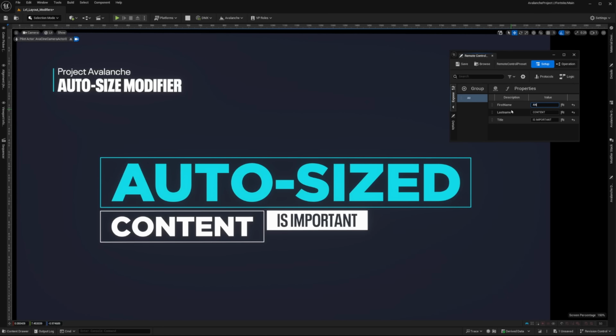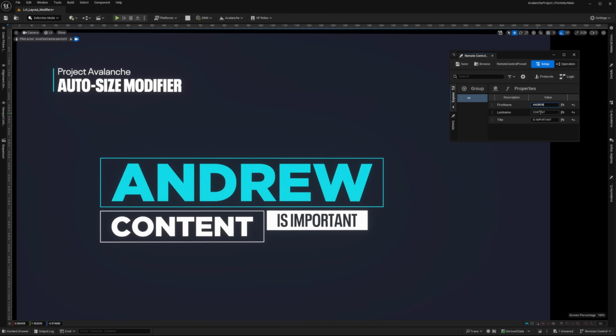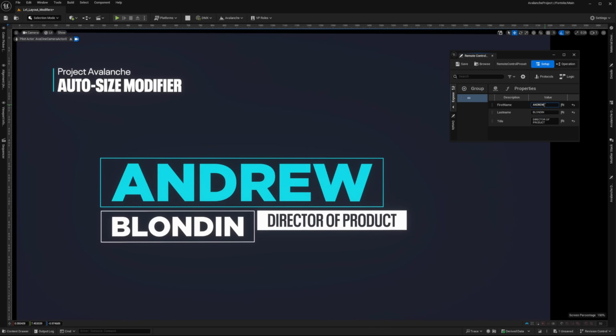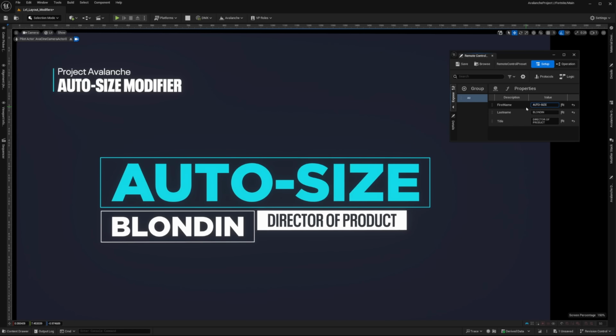And just taking a more close-up look at the auto size modifier, as you can see, we have a name in here right now. Just switching out the name, and it's all within our bounding box. So this could be extremely powerful if you're doing any type of full screen graphics or lower thirds. You can see how we have our bounding boxes in there, and as we type out the name, everything is going to stay exactly the way that it's supposed to be designed. And this is going to really help out on the back end for just having a production crew work on this type of stuff.